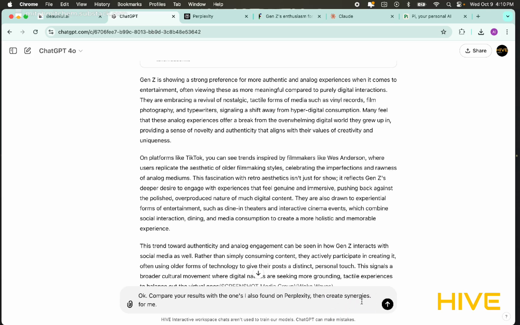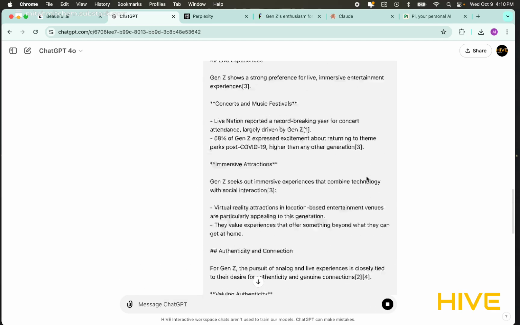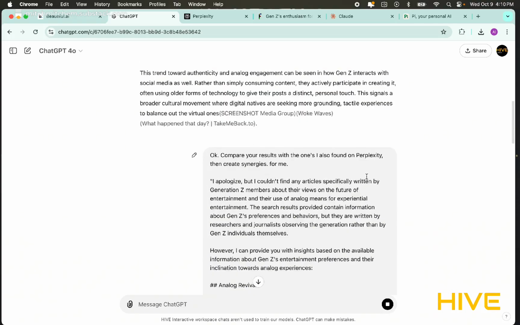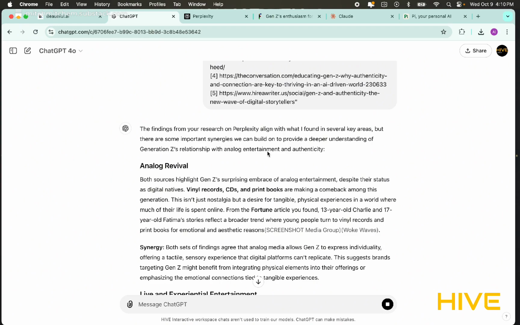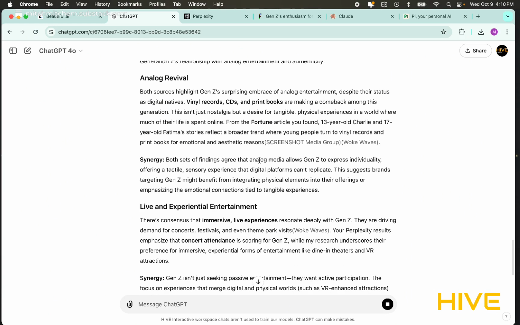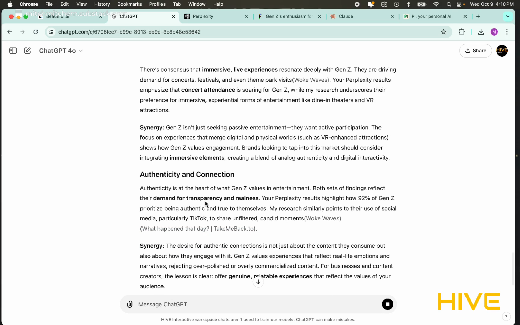Anyway, so I'm going to now paste this in. There's all of it along with the sources from Perplexity, which are automatically put in. If you're a student, by the way, or you have kids in your house, it's such a great tool for school. I mean, it really is amazing. So right there, it's giving me a comparison, kind of what I found versus what it found.